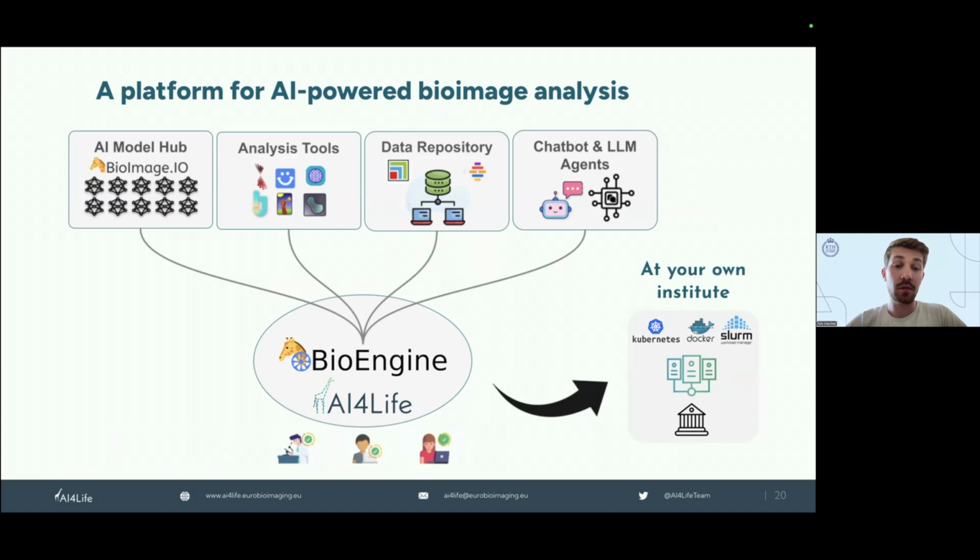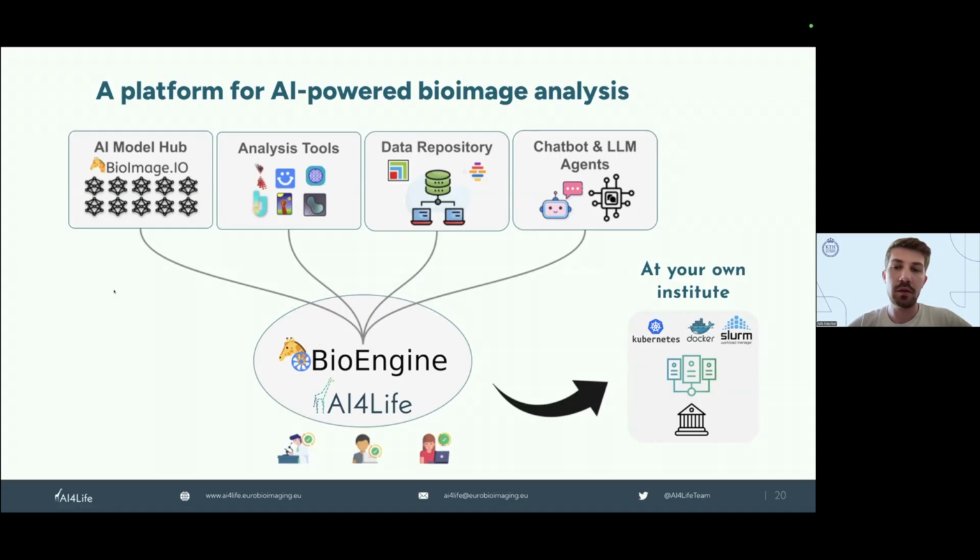Yeah, good question. So the Bioengine itself is not limited to any deployment. It's built for making deploying, serving and also fine-tuning and training models easier and more accessible. The model runner deployment that I showed you from Bioimage.io is only consuming models from the Bioimage Model Zoo.